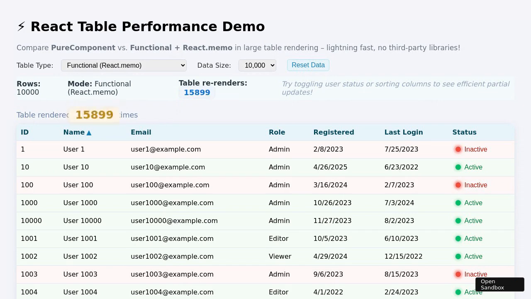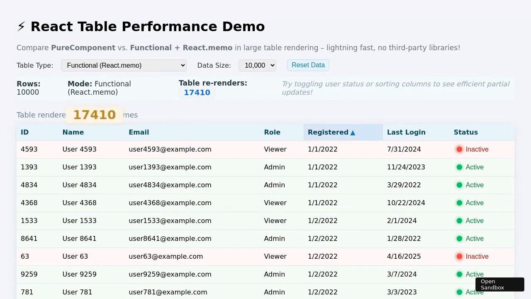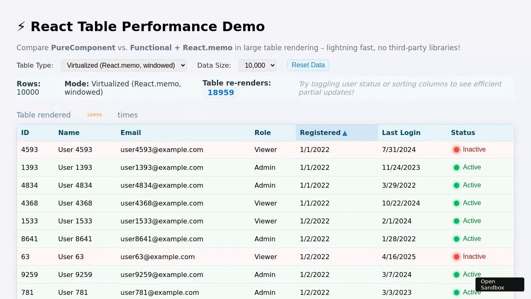The view is scrolled down to reveal more rows further down the list. As the table is scrolled, the smoothness of rendering can be observed. The first visible status button showing either active or inactive for a user is hovered over and then clicked. The user's status toggles, and the corresponding button updates its color and label in real time.